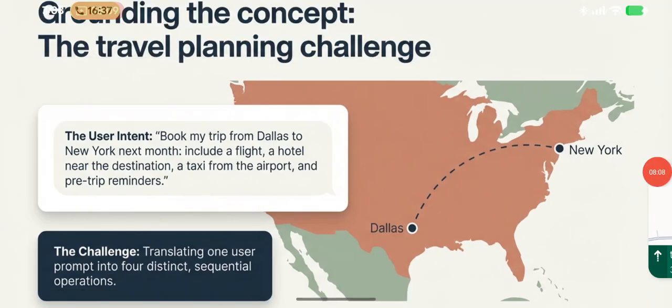Now suppose the user is planning travel, and the user provides the details to the system while having a dialogue.